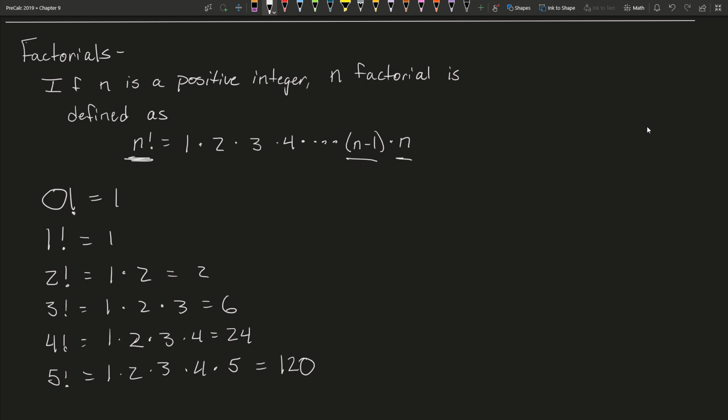Okay, so that's how it works. Again, you're just multiplying every term up until the term you're given together. All right. But I'm not just going to ask you to evaluate these. I'm not just going to give you 6 factorial, tell you to plug it into your calculator and give me a number. Instead, you have to simplify something that looks like this.